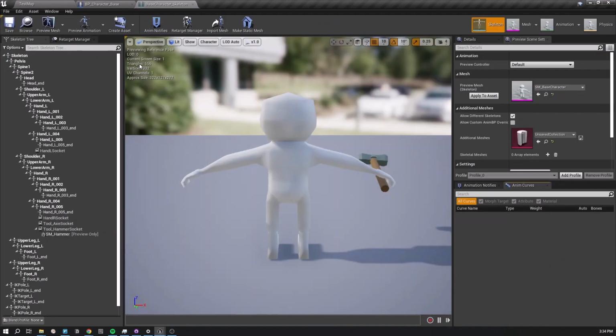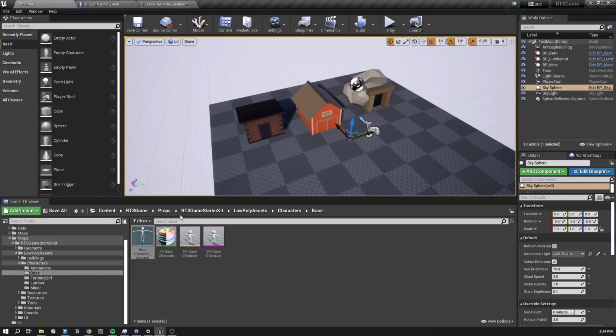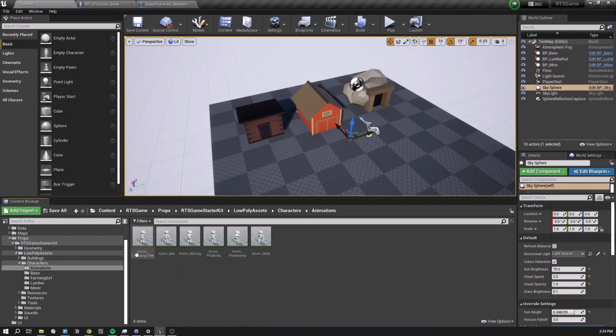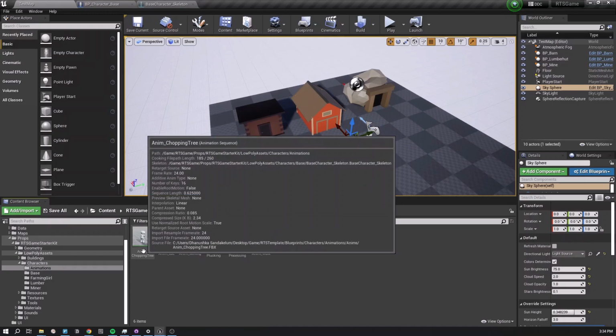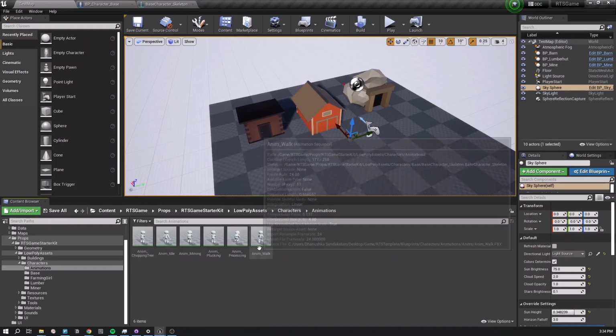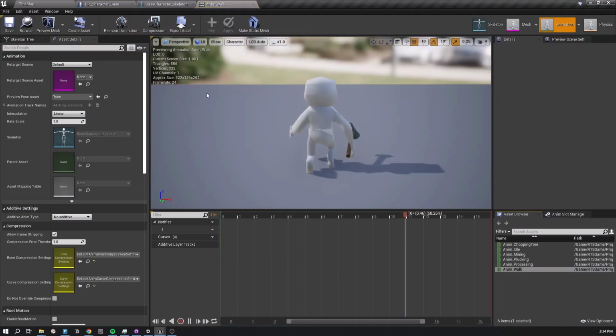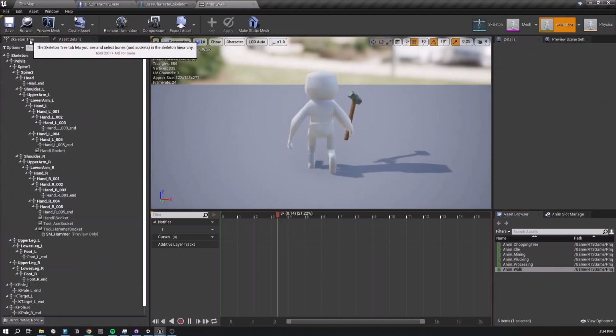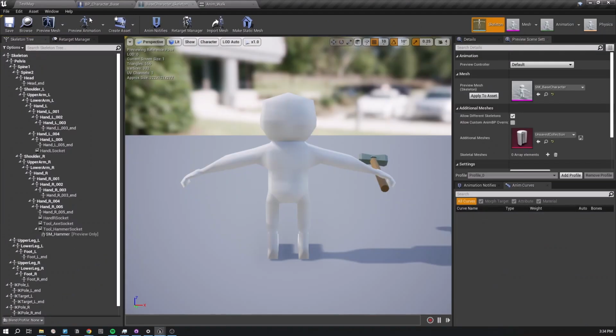So the advantage of having this sort of a skeleton is that we can reuse these animations, right? I have added several sets of animations. If I open one animation and go to the skeleton tree, here you can see that it's the exact same skeleton tree that we have in the base character.